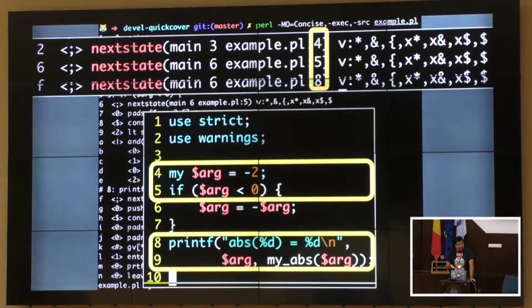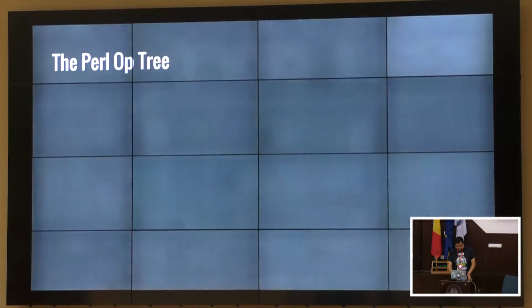Now, it doesn't show 6, because 6 will depend on what you passed. Of course, we know it will be executed, but Perl doesn't know until it executes that code. So maybe there's something here. Maybe the information that concise shows is pointing to the way of how to gather this information in runtime.